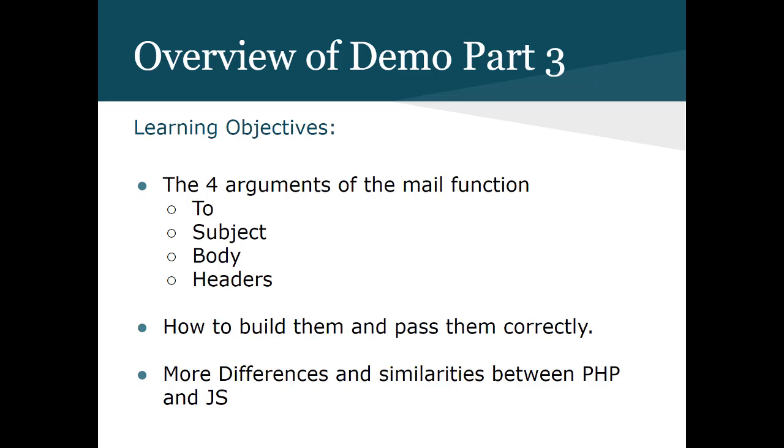The first argument is the to argument. This is the email you want to have the server send the mail to, so you would use a valid email address here. Next is the subject line. That's the title or subject of your email. It gives the user a preview of what the email is about. Next is the body. That's the content of your email. And last but not least, the headers. These are crucial, and you need to have at least the from attribute.